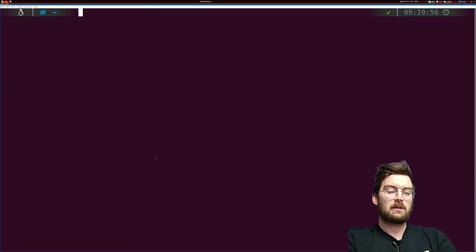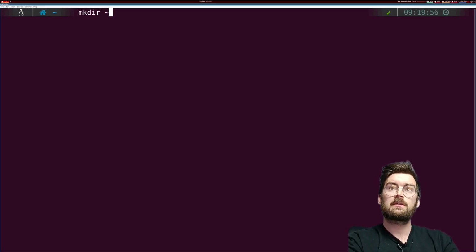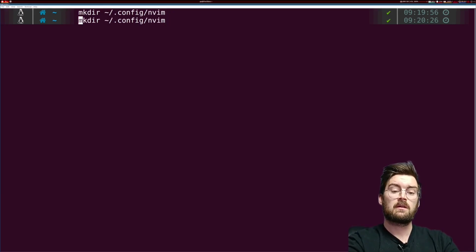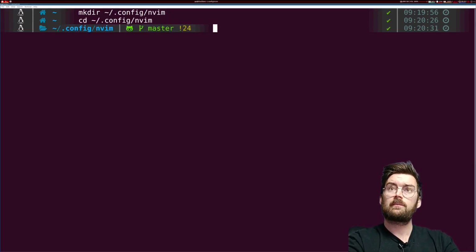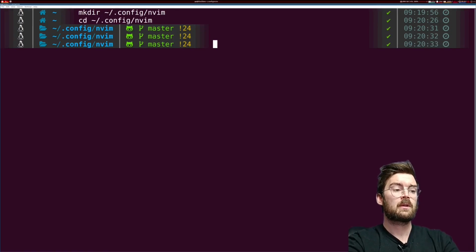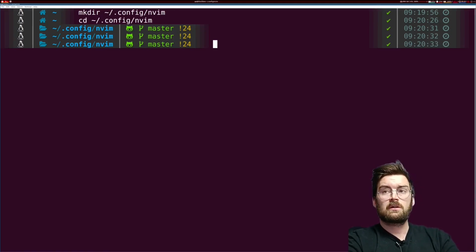To begin configuring NeoVim, we need to create a new folder. That folder should be placed inside your home path at .config and a folder called nvim. So go ahead and create that, then we will go there. At this location, we will store a few files.